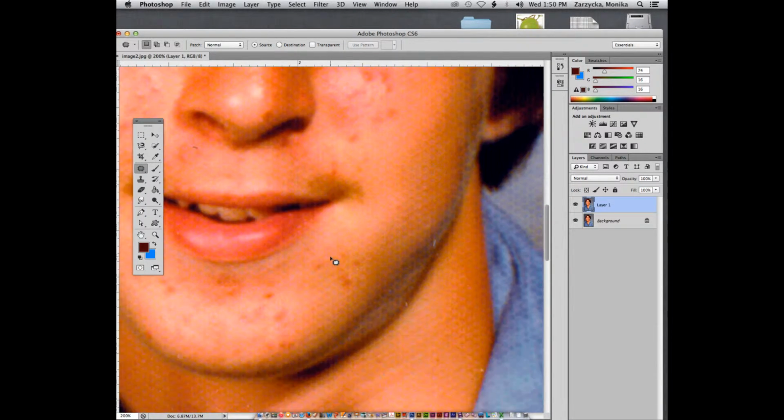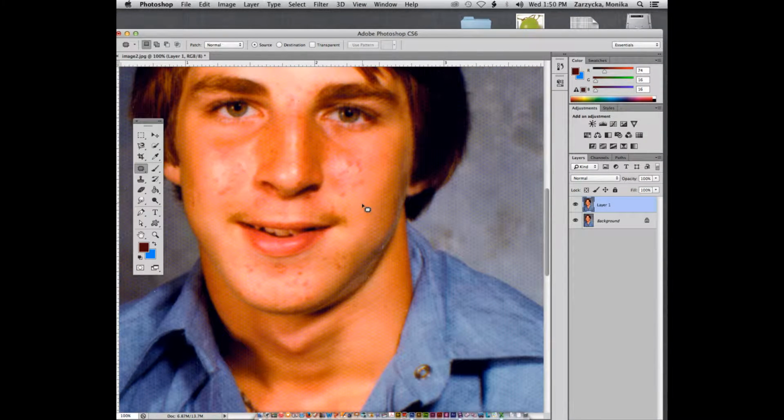So now, again, you want to tackle it one by one or in smaller sections, because he has a lot of skin issues, you know, hormones. Now, if you want to add to the selection, you can hold Shift. So I'm going to start right here. I'm going to start with the less noticeable ones, tackle it one at a time.